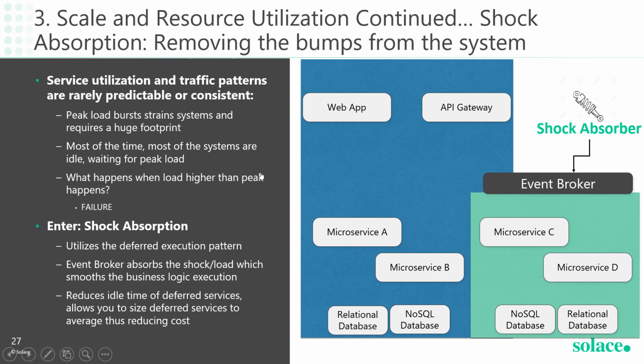So if we take that and we apply that to the shock absorption pattern, we've had a lot of customers utilize this specifically for Black Friday events or when they introduce new products. And really the idea is if you were to basically try to handle, in series, in flow, all of the different aspects of a given order, for example, you basically would have service outages and downtimes because the load can be so high. So let's say, for example, you're a cell phone manufacturer producing new cell phones, and essentially you come out with a new hot one that everybody wants to get their hands on.